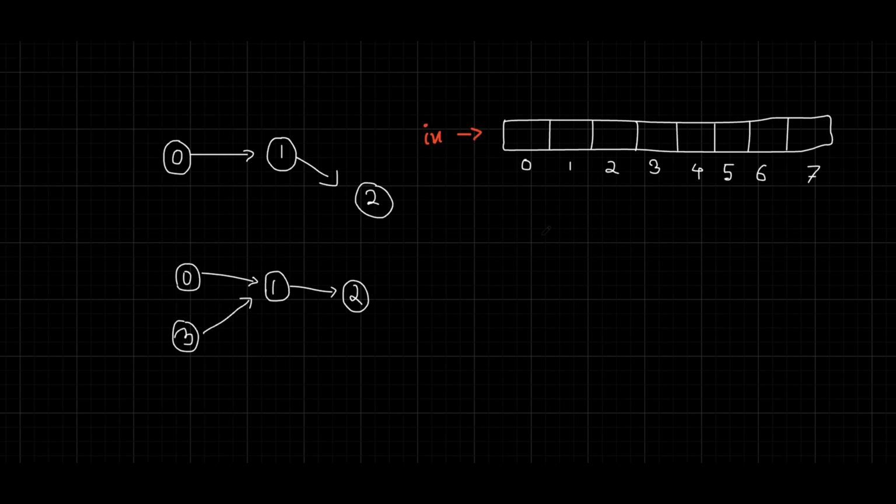In this problem, to understand the algorithm, we have taken two examples and we will use the in degree concept to solve this problem. Here, as we are given a directed edge from 0 to 1, we can say that for this edge, the in degree of 1 will be 1 and the in degree of 0 will be 0. For the edge 1 to 2, the in degree of 2 will be 1 and the in degree of 1 will also remain 1. So what does in degree basically mean?